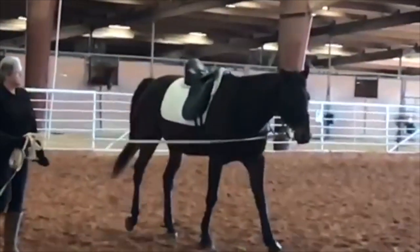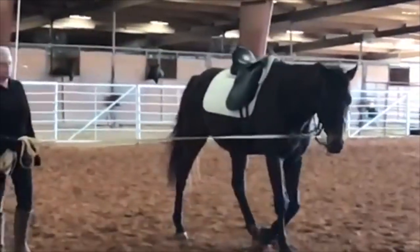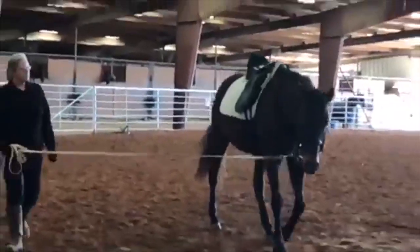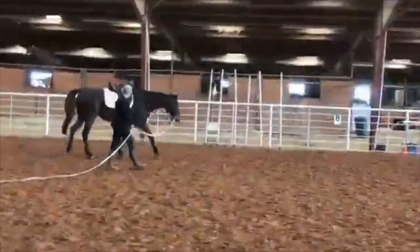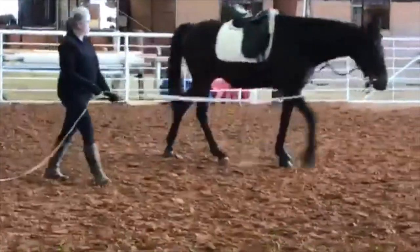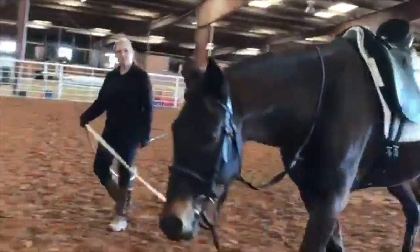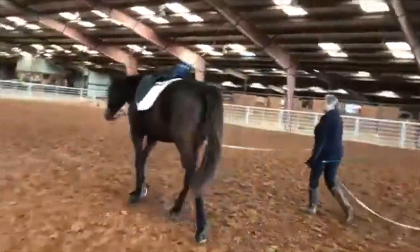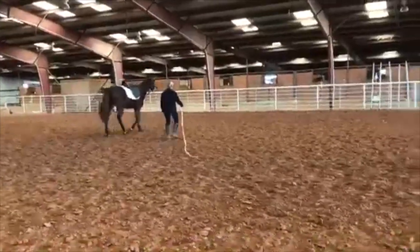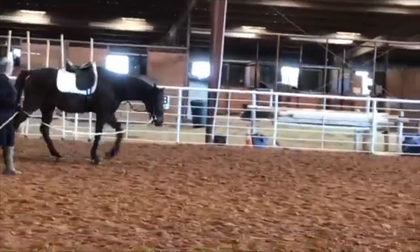If you watch many upper-level dressage horses piaffing and passaging, their hips go higher than the withers — and that's because the back is not round. When the back is not round, the thrust of the hind legs has nowhere to go except to push the hindquarters up into the air and back down again, which is absolutely worthless in terms of efficiency of movement. Dressage was supposed to be all about developing efficiency of movement — back when people counted on horses to go long distances, you didn't want to waste that movement going up in the air. You wanted all the energy to send you forward. Riding hollow will ultimately destroy the horse's legs no matter what kind of footing you're on.